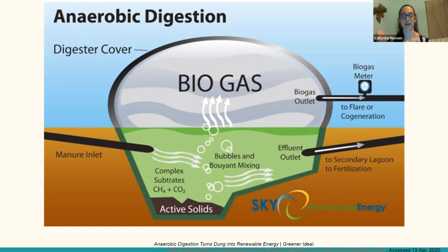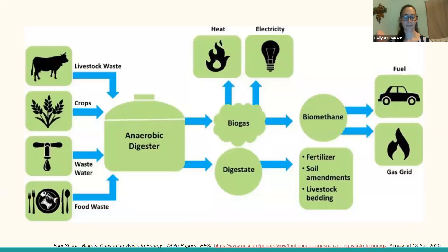The digesters we want to build would be similar; however, different types of bacteria would be used in order to break down food compared to manure. Through the digester process, you can feed different types of waste — whether food, water, or animal waste — and it can be broken down to produce gas for electricity and heat. The gases can also be used for fuel and become part of a gas grid. Currently, similar digesters are used to break down cow manure to reduce methane emissions from larger dairy farms. The sludge can be used as fertilizer, cutting down on the need for purchasing other forms of fertilizer, and those produced by wasted fruits and vegetables will be more suitable for use on similar plants since they do not include the same chemicals as waste from wastewater treatment facilities.